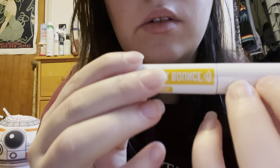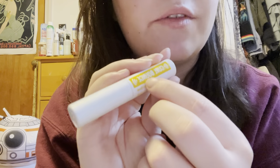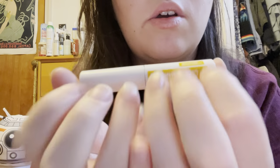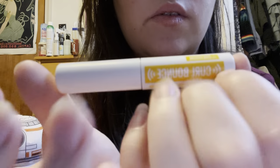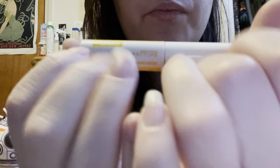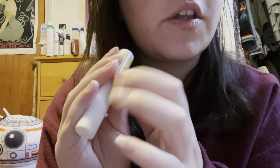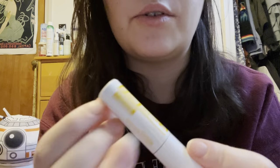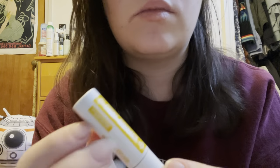And then there's a mascara, Maybelline. This is a horrible color scheme. The Colossal Curl Bounce in very black. See what I mean? The yellow and the white. It's hard to read. I'm not going to open this because I don't want it to get dried out. That just went flying. But it's always good to get something like this because I wear mascara. And I replace it pretty regularly, like you're supposed to. Maybe not exactly every 3 months, but something like that.